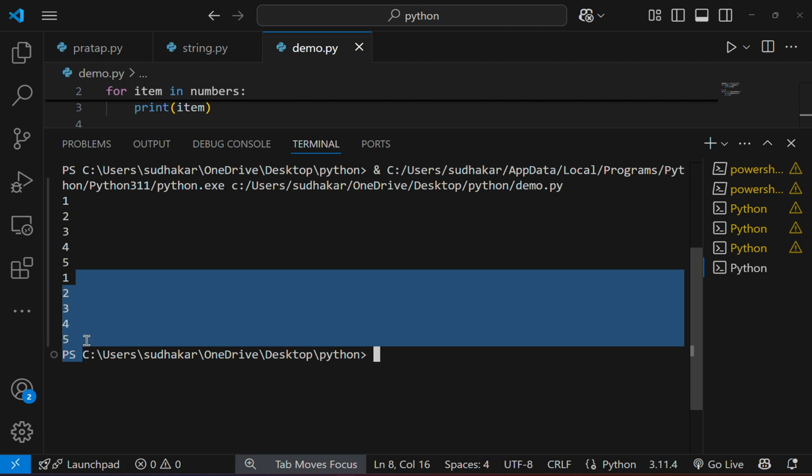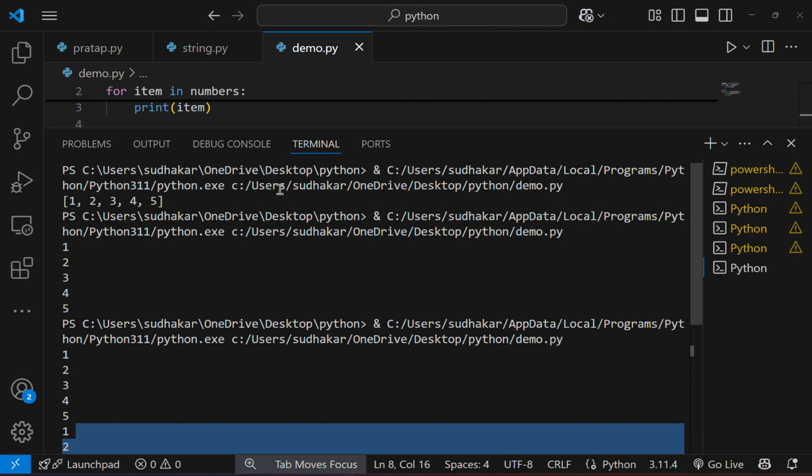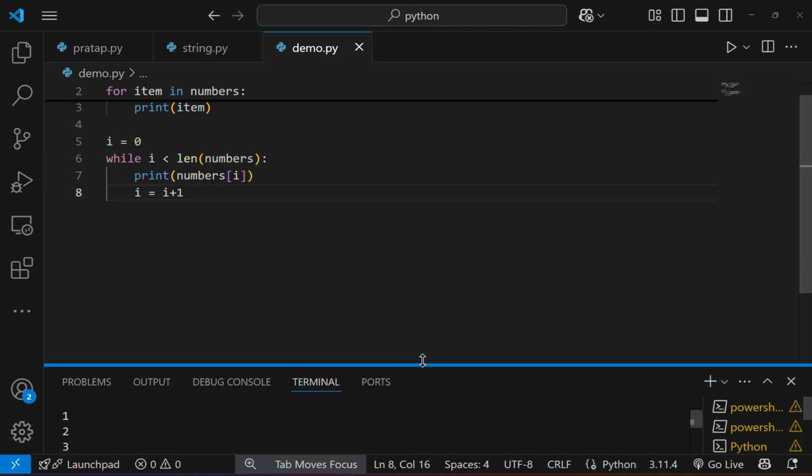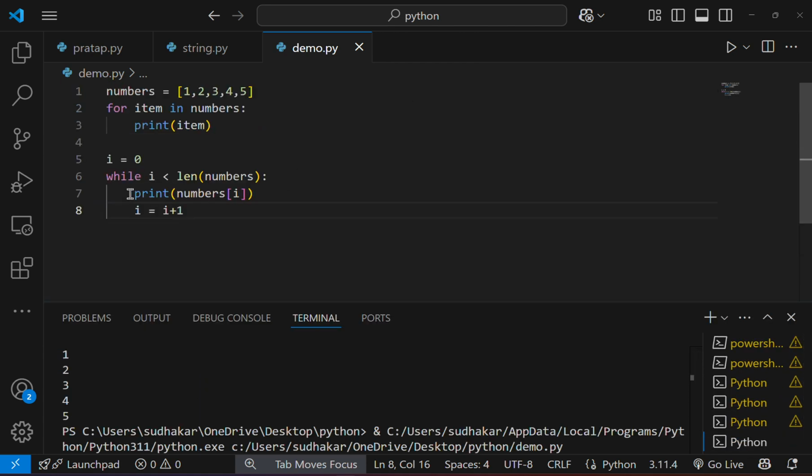Now you can compare these two approaches. You can definitely see that the implementation using the for loop is shorter and easier to understand, right? Here we don't have to use the square brackets, but here we do.